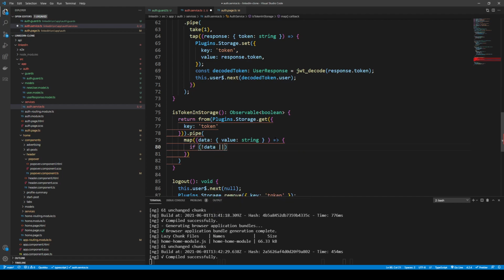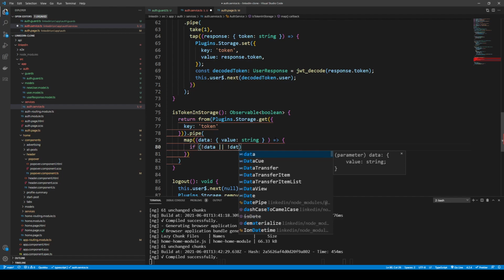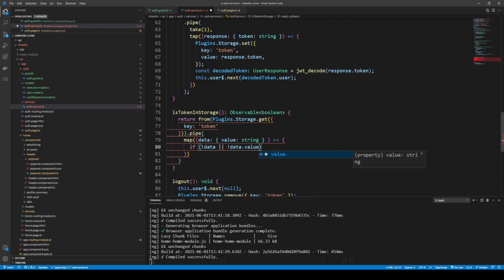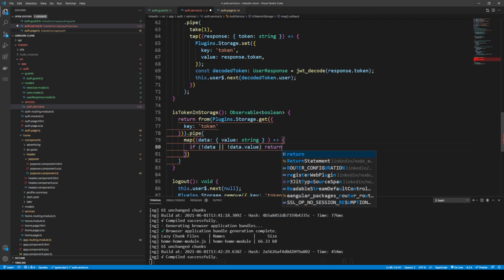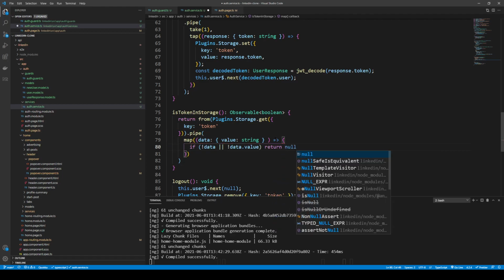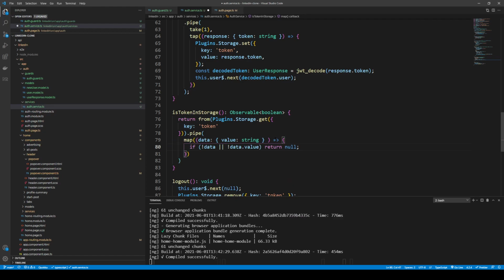So if there's no data there, or there's no token, and it's called value here, because it doesn't actually know what it's returning until we define that, we can just go ahead and return null, and that means it won't return true. It will return something nullish. We don't want to return false necessarily, because null suffices. It stays in line with our other nulls throughout our application, in particular subjects and stuff.